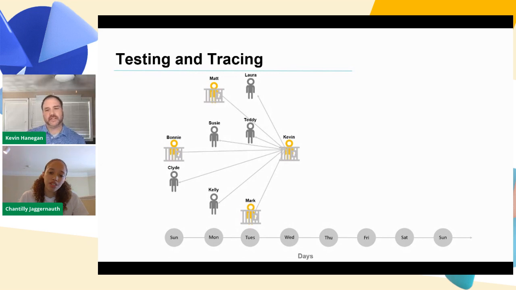Thanks, Chantilly. So actually a good time to pause and try to answer some live questions. We have a question coming in from Susie. Susie asks, is the speed of the testing important for the accuracy of the data? Absolutely. The sooner your meaningful contacts can be traced, then the quicker they can isolate and possibly keep from infecting someone else as well.